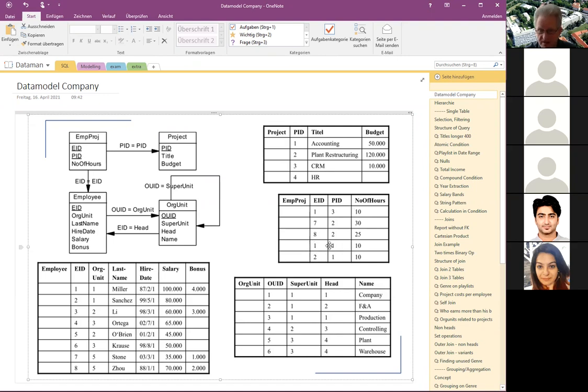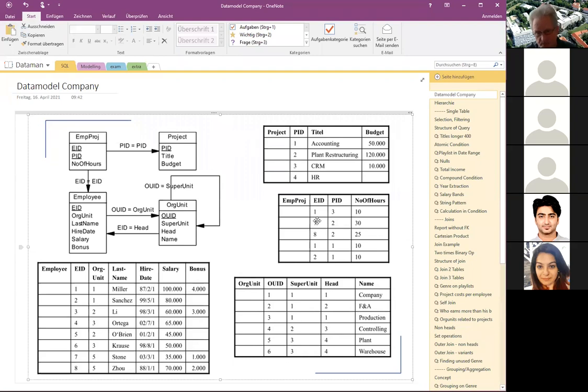And if I take here the second but last row here, what does it mean? Miller is also working on accounting. That's it. Yeah, so we see Miller is working on two projects. So we have seen Miller is working, for example, on accounting. Is there anybody else working on accounting? Yes, and who is it? Sanchez. Exactly, that's Sanchez. Number 2 here is also working on project number 1.